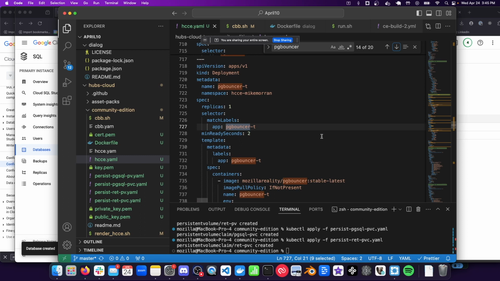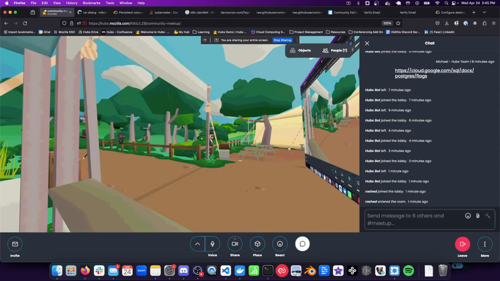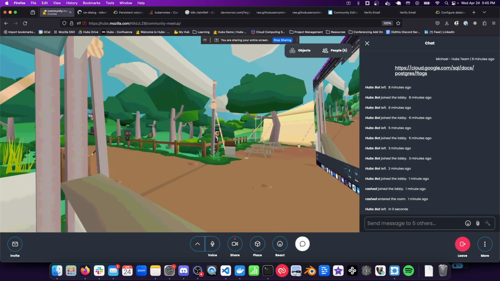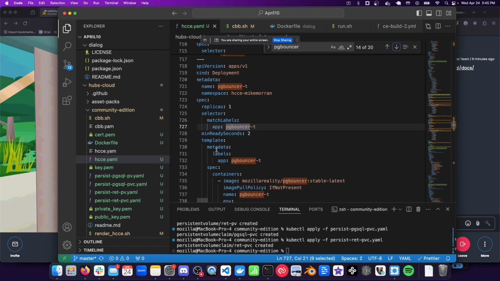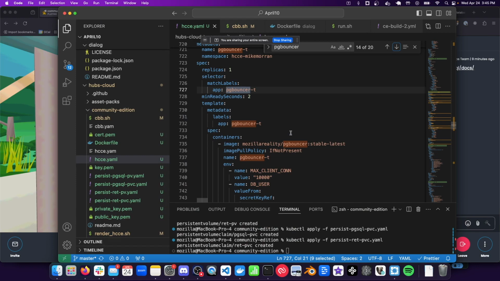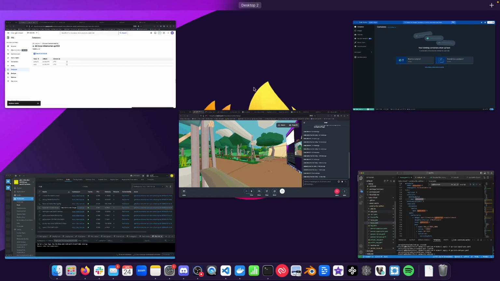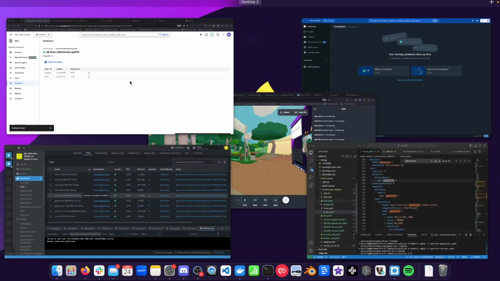So like I said, PG Bouncer and PG Bouncer T both sit between Reticulum and our instance of our database. Also, can folks still hear me? I want to make sure I'm not losing anybody. Still there? Yes. Cool. Yeah, we can hear you. Cool. So PG Bouncer sits between Reticulum and our database instance. So we need to change basically what it's pointing to. Instead of pointing to this pod, we need to have it point to our new instance here.